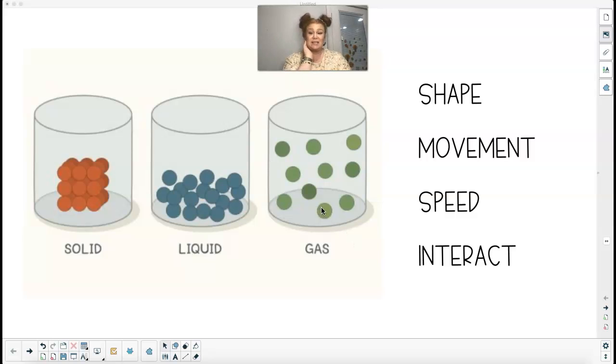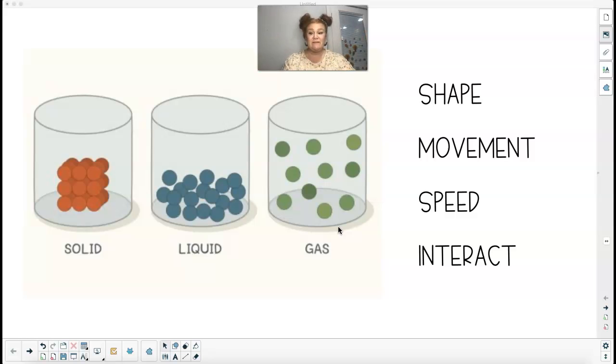And then our gases, they want to get away from people. They are very hot. I went to Mexico one time and I felt like I was on the surface of the sun. And somebody tried to take a picture of me and my husband. And I looked at him and I said, "Don't you dare touch me. I'm too hot right now." So these are like Mrs. Richards in Mexico. They are like, get away from me. Do not touch me. They want to get away from each other. So they're interacting. They're going to push off each other and get away from each other.